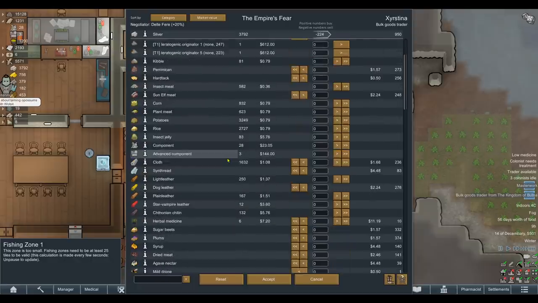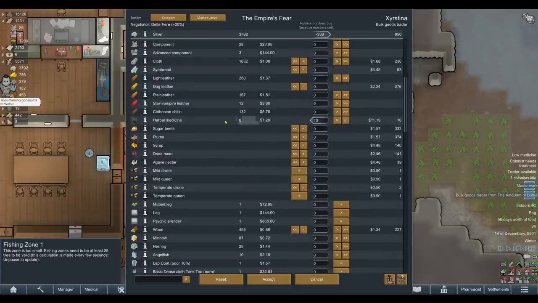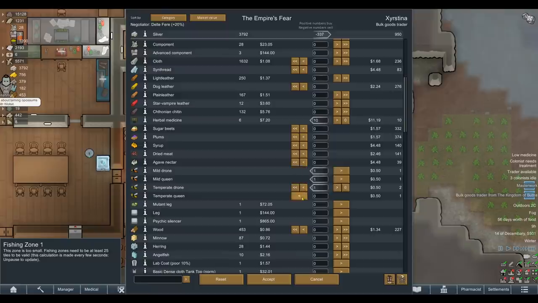Man, what have you guys got that I want? Probably not a huge amount, I'll be honest with you. Synthread, not too bad. Herbal medicine. Probably couldn't hurt to buy a few extra. I'm going to do that. Sugar beets, plums, syrup, dried meat, agave nectar. Buy some drones. People told me they wanted me to mess around with the bees. Let's do it. Let's buy one of each.